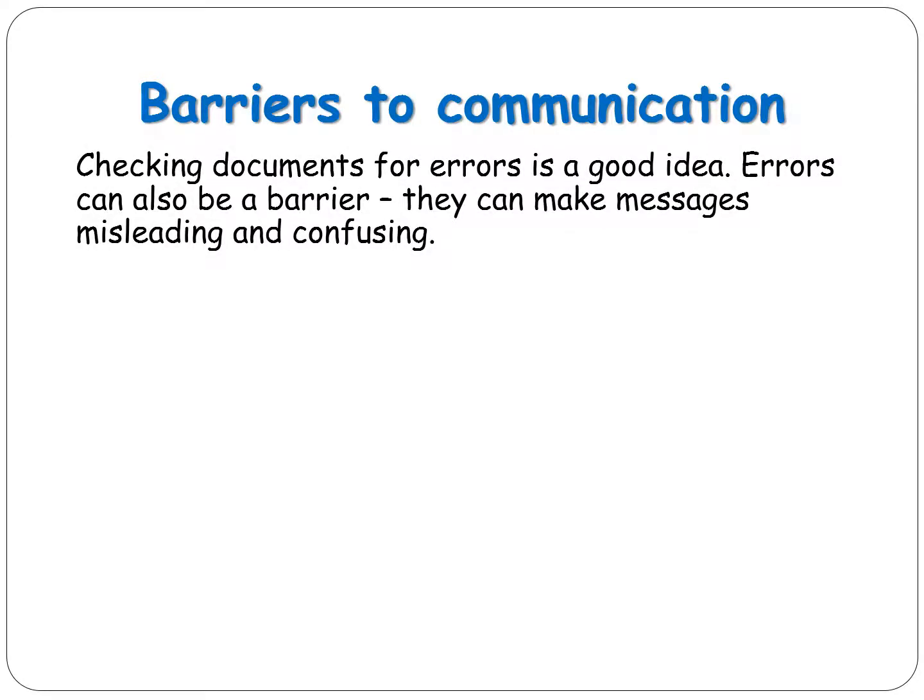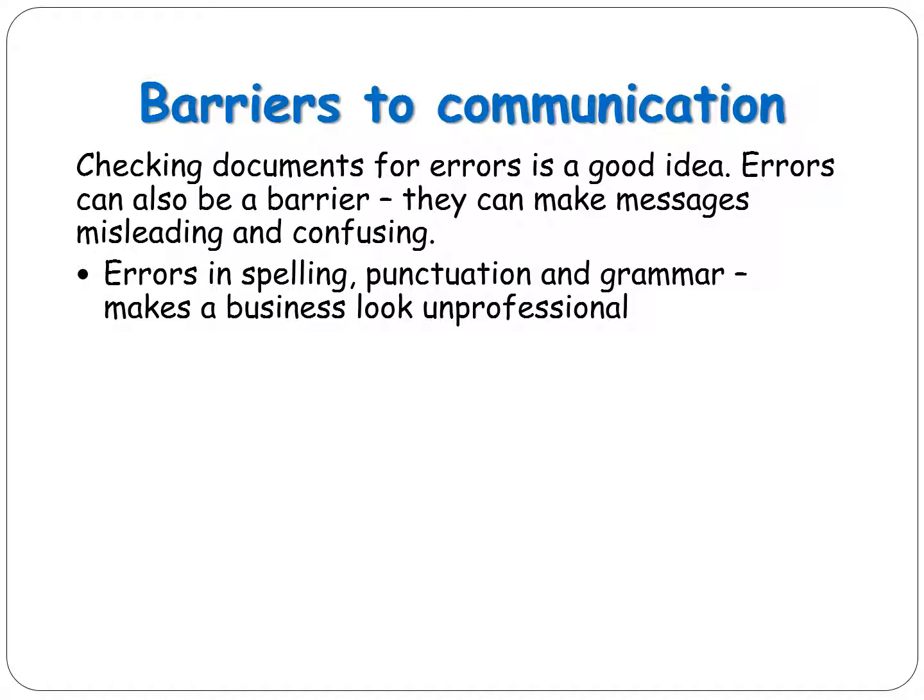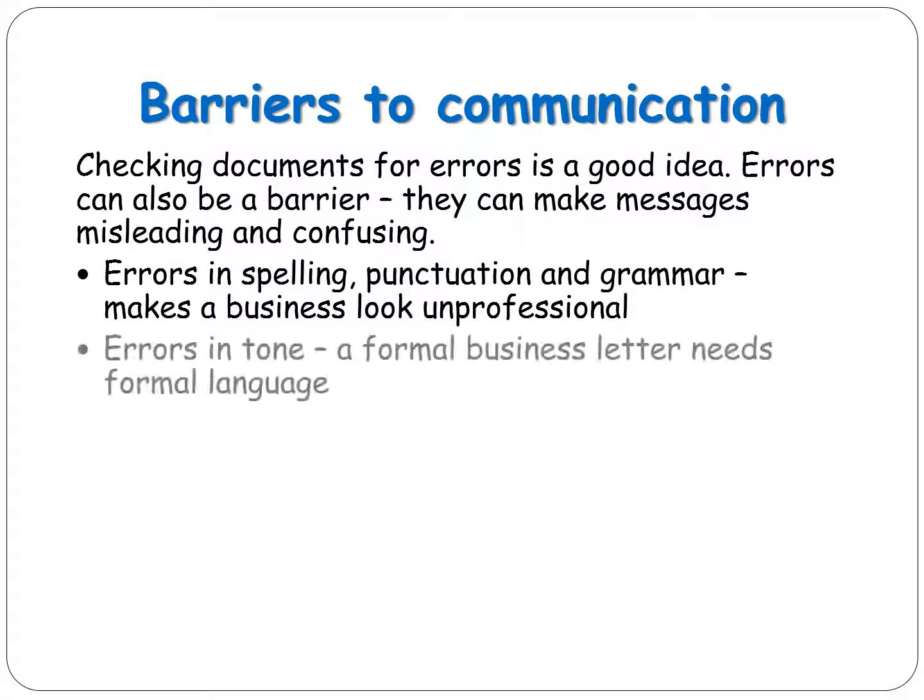So the last bit says, checking documents for errors in your business is a good idea. Errors can also be a barrier. They can make messages misleading and they can become confusing. So how do we do that? Errors in spelling, punctuation and grammar makes a business look very unprofessional, and that can be a barrier to communication. Errors in tone, for example, a formal business letter needs to use formal business language.